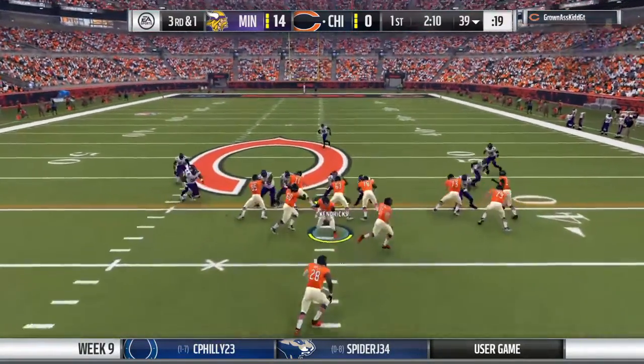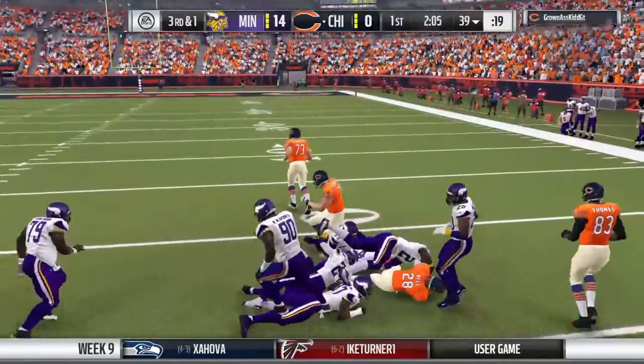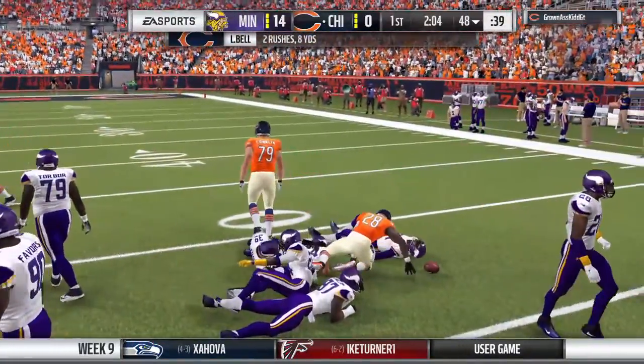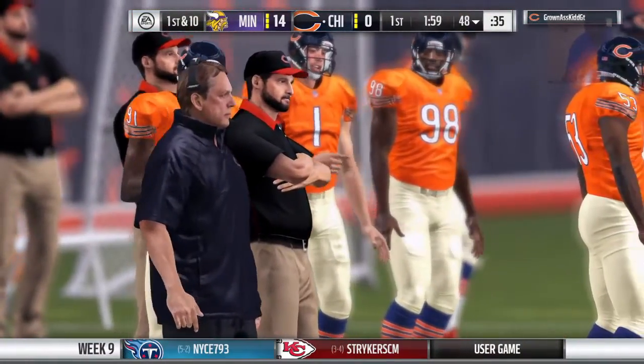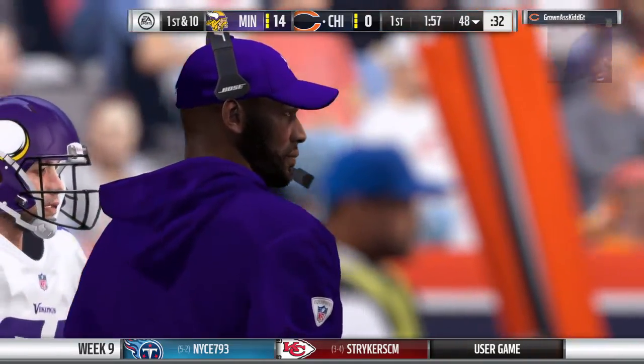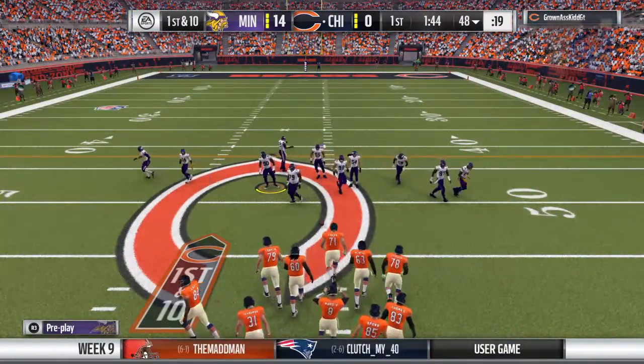See an extra defensive back on the field. Little surprise here on 3rd and 1. And he's got a first down as he's up to the 48. It's an 8-yard pickup and leads to a new set of downs. 3rd and 1, partner. No need to be fancy there. Just use some force and move forward and pick up the first down.